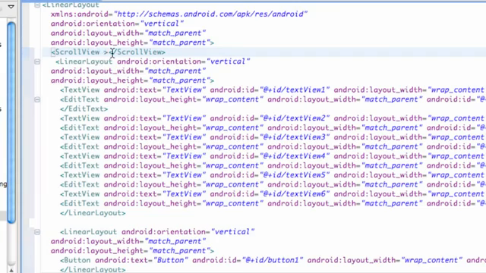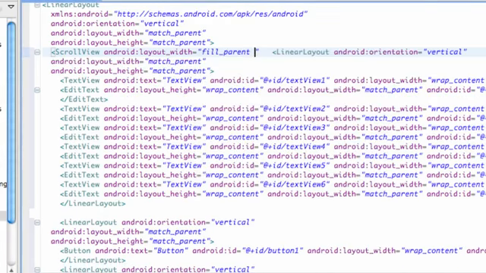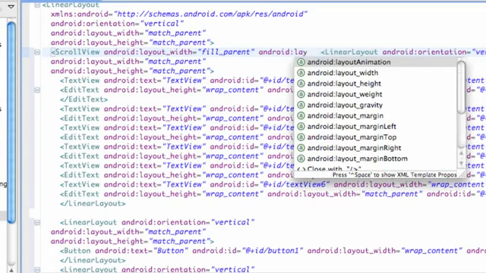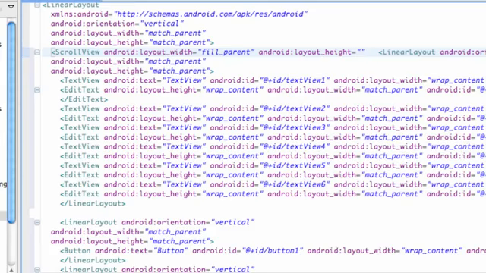So we're just going to add a scroll view. Again, Android layout width equals fill parent, and Android layout height is going to equal fill parent as well.